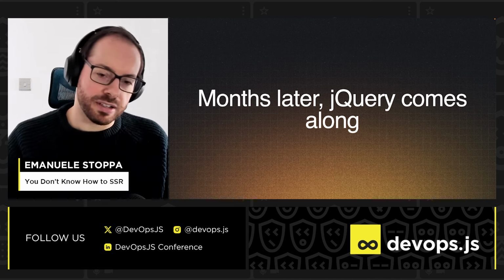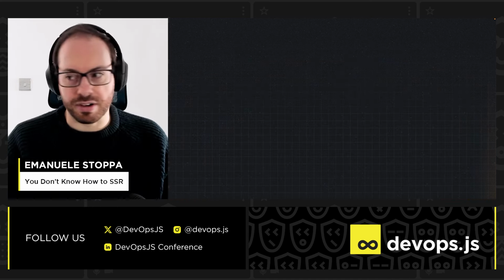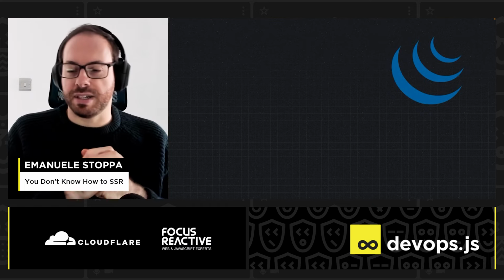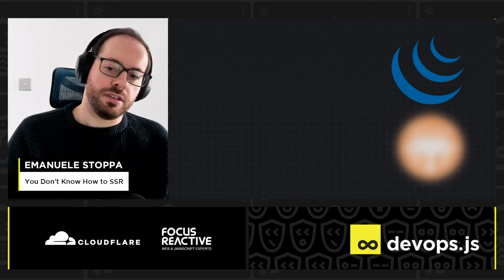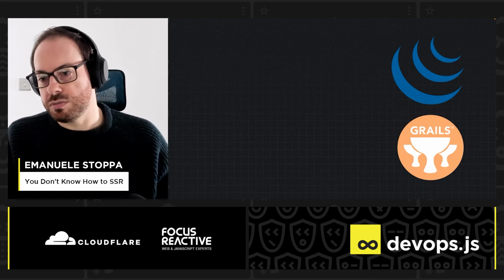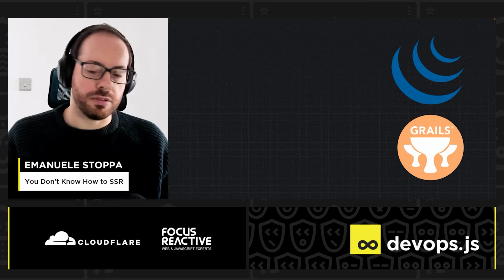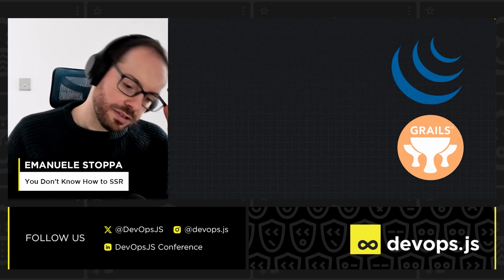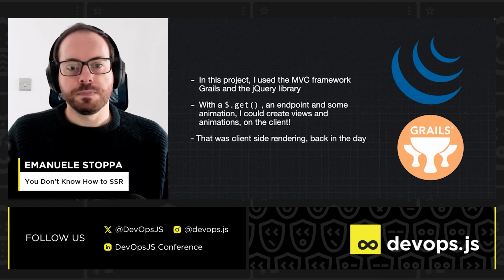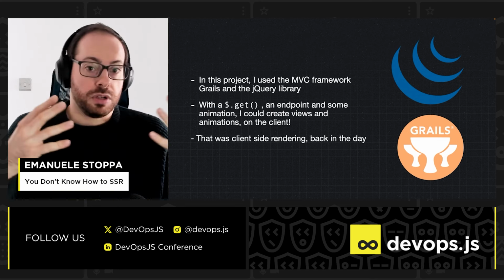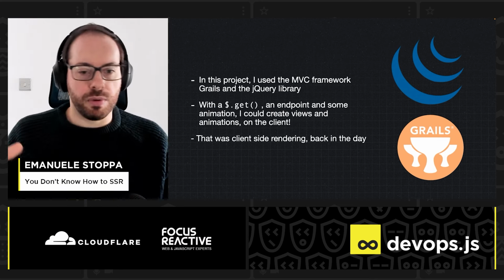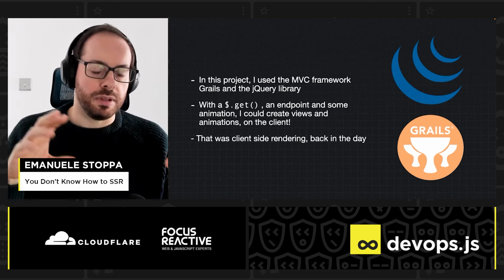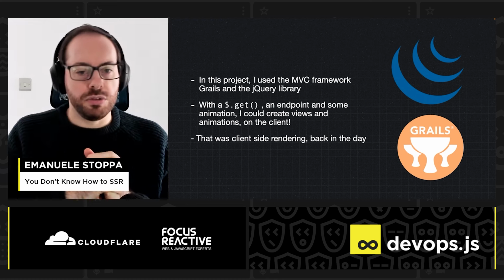And here's an example of how I used it with SSR. So I had my jQuery, and there was another MVC framework called Grails. Grails is based on a language called Groovy. It compiles to the JVM. As I said, it's still an MVC. We had some requirements where we wanted animations without leaving the user's page.